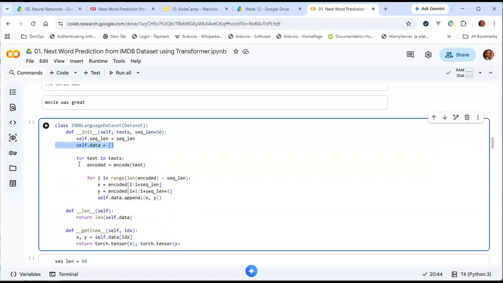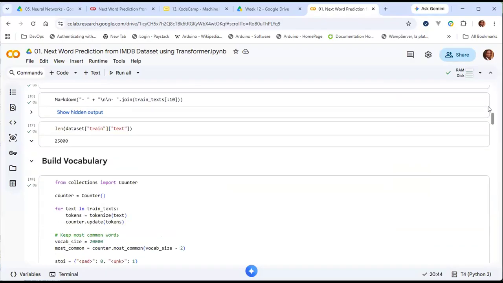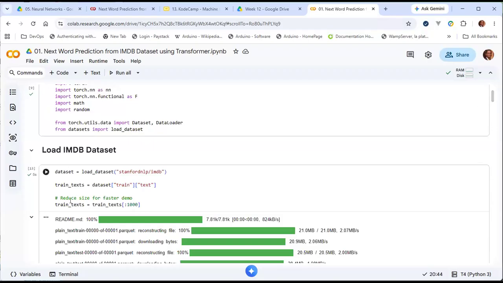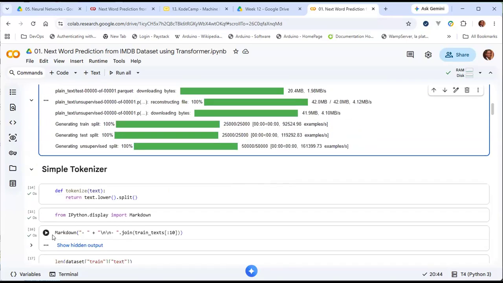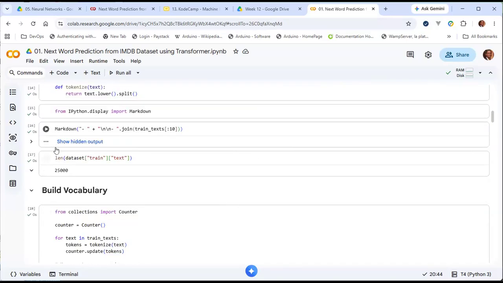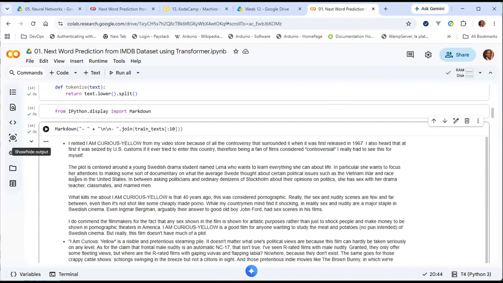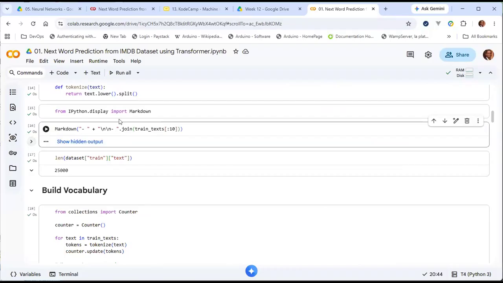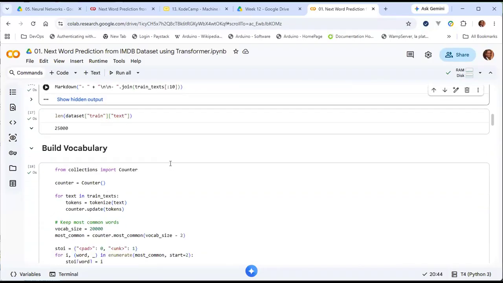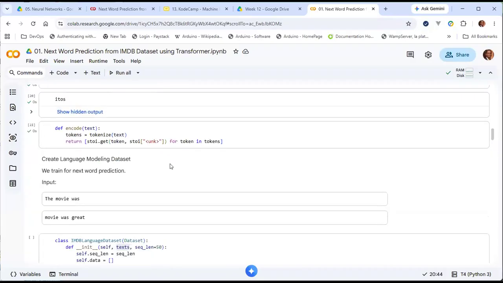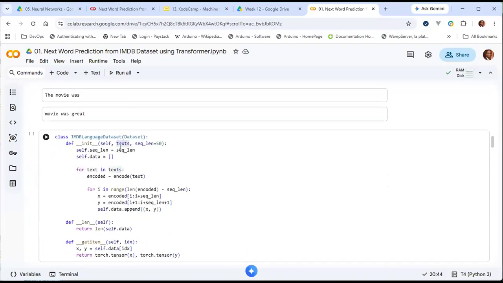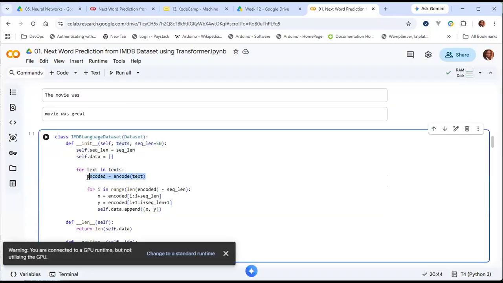IMDb text corpus. So we now go through the text, right? For each text, remember, this text contains the original data that you pulled in from here. Remember, you have a data set, right? This data set, we pull it and we have these ones that we were showing here, right? So it is the number of paragraphs, and right now they are 1,000 because we pruned it down to 1,000, right? So this text is essentially a list of 1,000 paragraphs. So for each paragraph in that 1,000 paragraphs, you encode it, right?